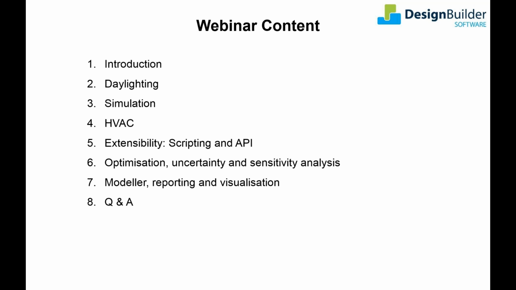Note that we want to show how you can quickly edit multiple items of model data in the Model Data Grid View tool. But we've left the new modeler functionality to the end of the webinar, so we don't remove simulation results that we've stored in the model we'll be using today.